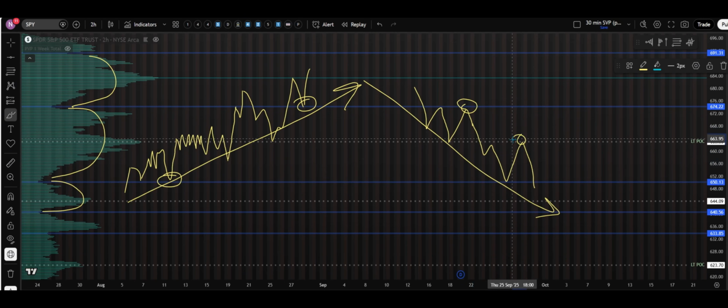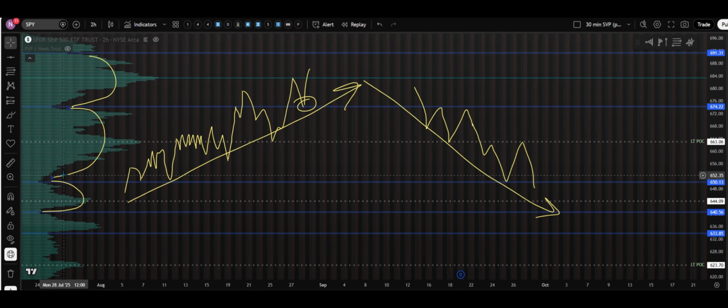And as we move down, maybe we get some pop off this and then a fail from this point of control. Those are the areas, especially the low volume nodes or the points of control, where I am looking to enter trades. If it's a downtrending market in general, I want to look to short the tops of the points of control or the low volume nodes. And if I'm in a long market, I'm looking to long the supports at the bottom of the high volume nodes. Sorry, this one right here.